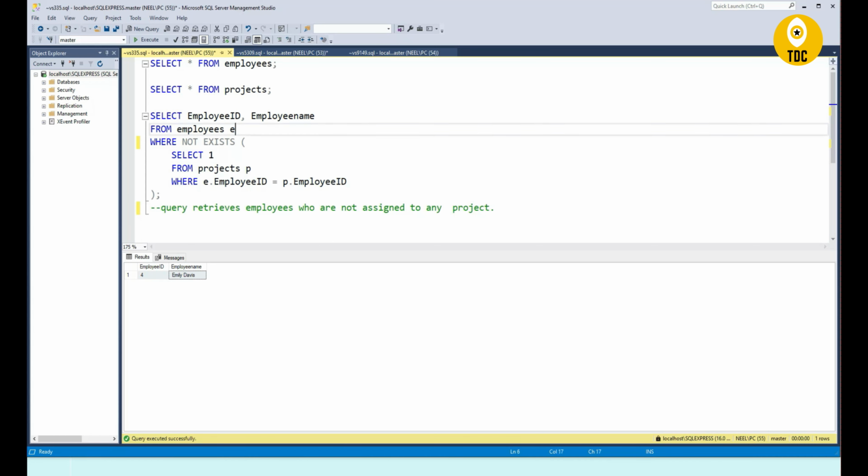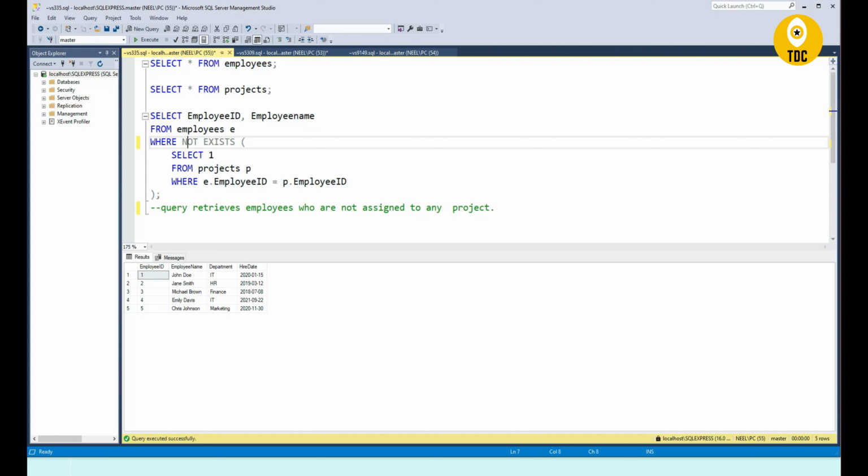The outer query selects employee ID and employee name from the employee table. Next, for every row in the employee table, the query evaluates the EXISTS condition in the WHERE clause.